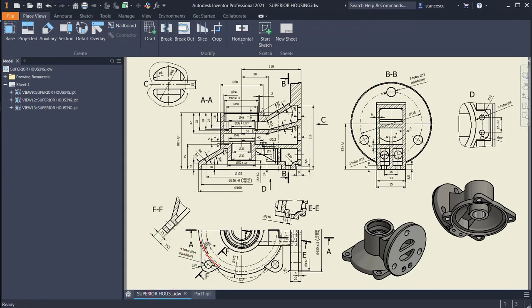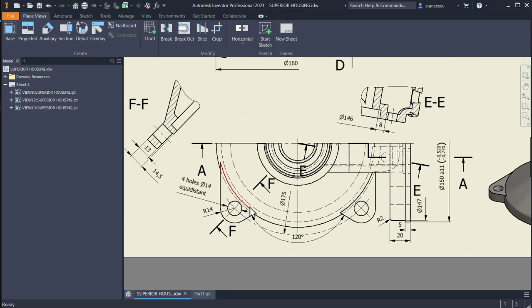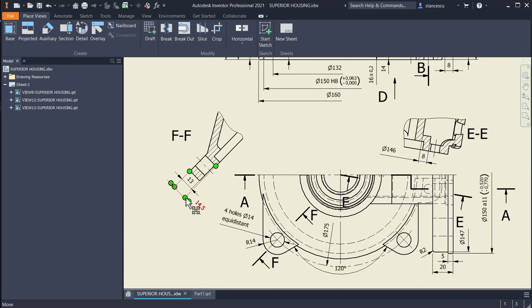Now we must apply these ears with dimensions here. 120 is the angle here. Radius 14 on a circle, but this is inside, not important.